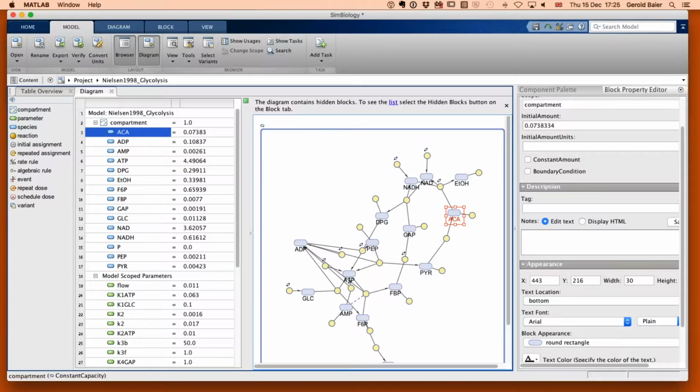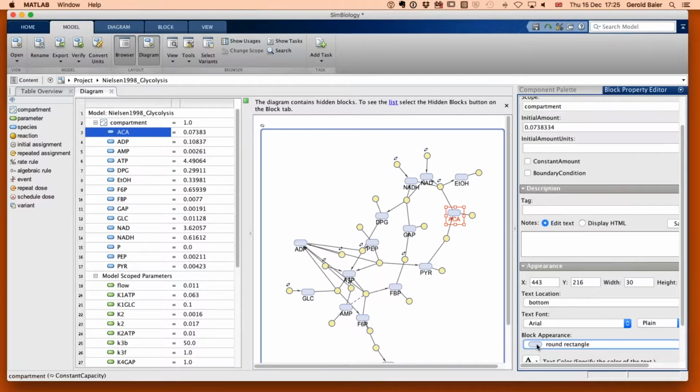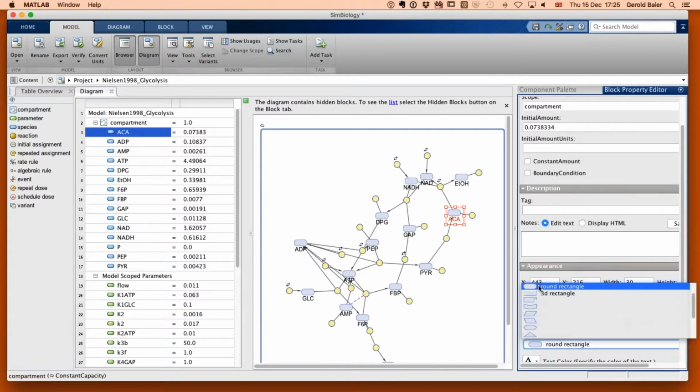If you watched the Biograph session 2 weeks ago, we explored how we can interactively deal with graphical features in Biograph. The same thing you can do with SimBiology. If you want to change the shape with which that node is represented, you have a set of options, and you can choose the shape that you like best.